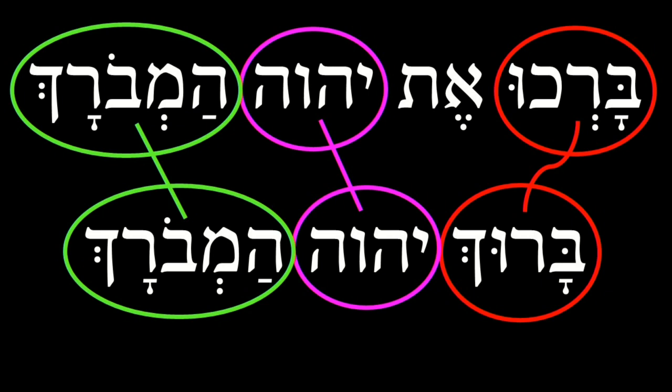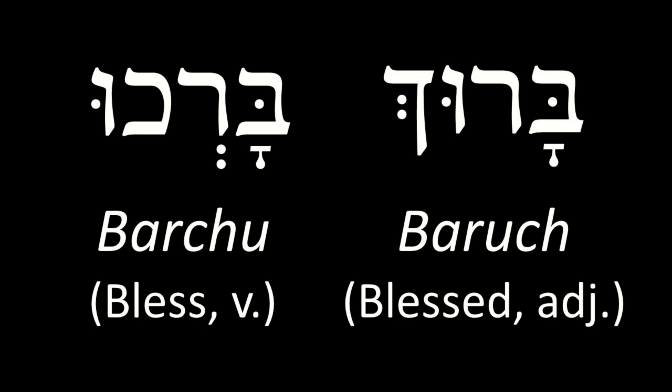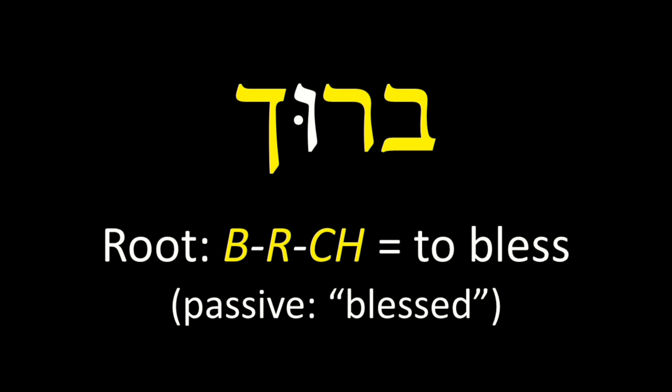Now let's deal with a very similar one: Baruch or Baruch. They look close, but there's a little bit of a difference. In Hebrew you read right to left. Baruch is the first call — it's the imperative verb plural. So it's saying, hey you all, bless. Whereas the second word, Baruch, is formulated a little differently, and instead of bless, it's blessed — it's the passive. We are saying that blessed is the one we were about to address. You can see they're both based on the same root: the bet, the resh, and the kaf — in this case the final kaf, not the kaf that comes in the middle of the word. Baruch means to bless, and this form of the word, Baruch, means blessed — the one who is blessed.